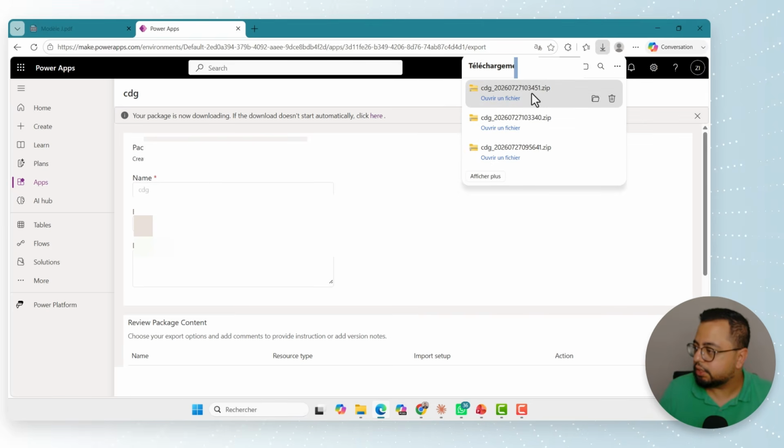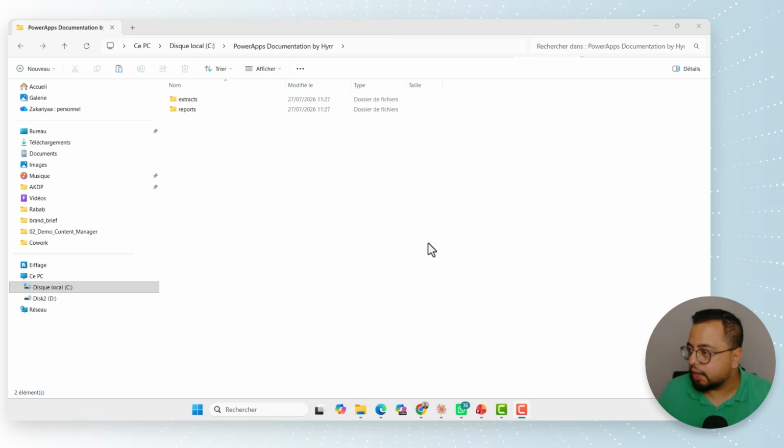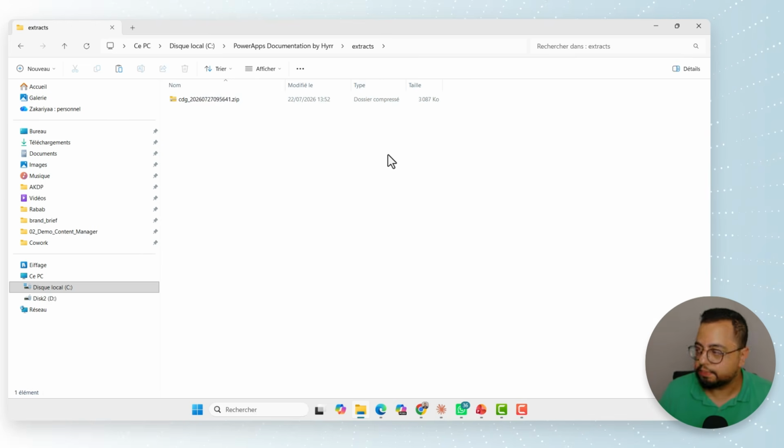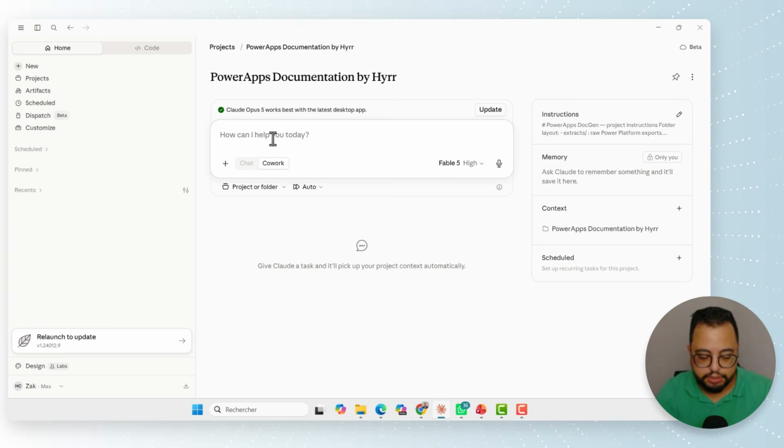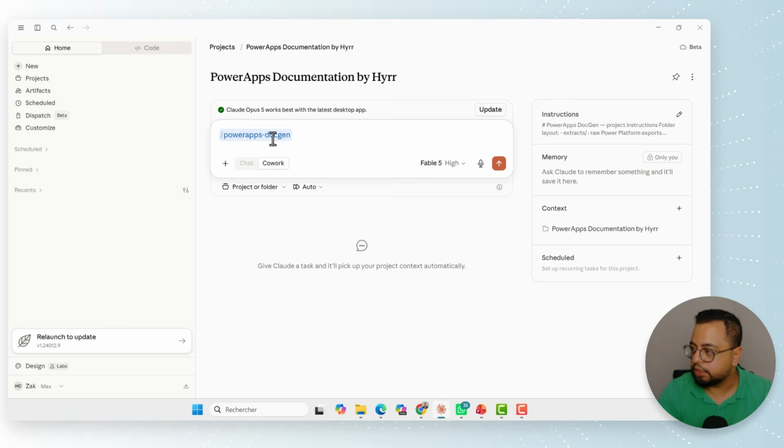So once the application is downloaded, I will need to put it in the folder Extract. So here we are in the folder. I will go to extracts and I will paste the application that we just downloaded. Okay, and I will just ask it to create, for example, a handover document. So I will click on slash and choose powerapps-docgen.